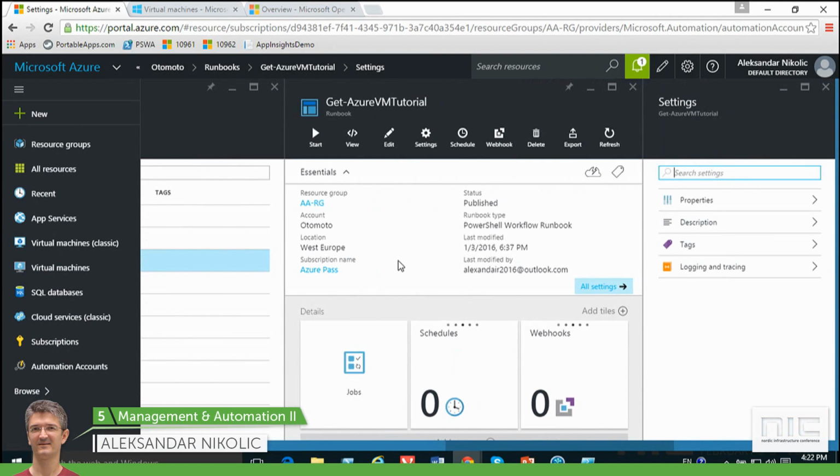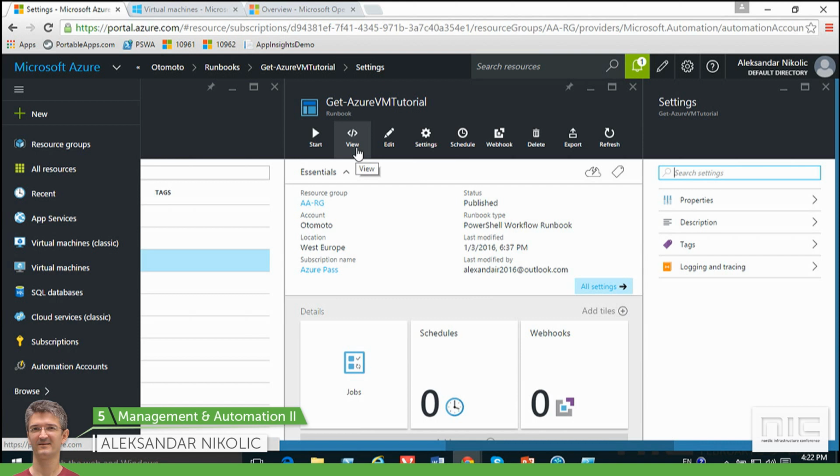That one is a type of workflow runbook. And as you can see here, we have lots of options for what we can do with the runbook. This one is very recent. Before, if you wanted to look at the content of a runbook, you needed to click on Edit, and immediately you would change the mode of that runbook, because a runbook can be new, in edit, or published.